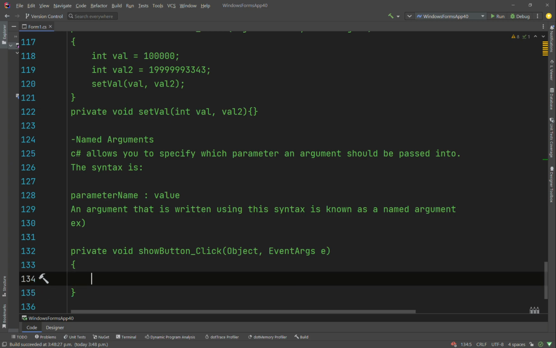Okay, so basically, let's just say we called show val. Or let's just say show str in this case. Okay, let's go with the name example then. So show name, so here we could have last name, and basically you're passing Appleseed to last name.